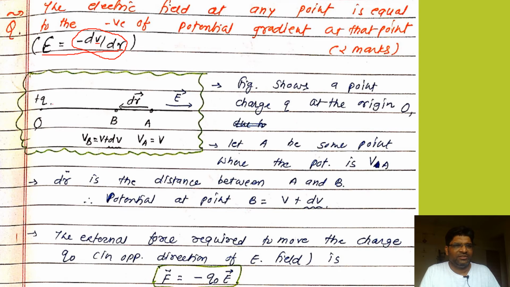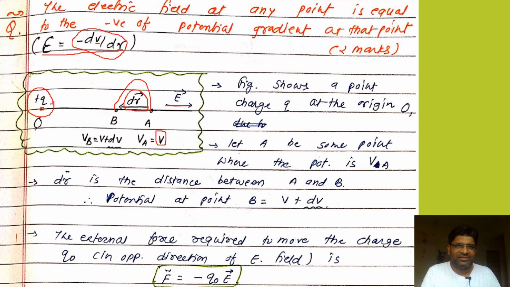How to derive this equation? Let's go for it. See, here is our source charge Q. In its electric field, we have a charge Q0 initially at point A, then finally it will be at point B. And we are doing work by moving it through a small displacement dr in the opposite direction of the electric field or electric force due to this charge Q. The potential at A, let's say it's V, and when you are moving this charge from A to B, you are raising the potential. The potential is increased.